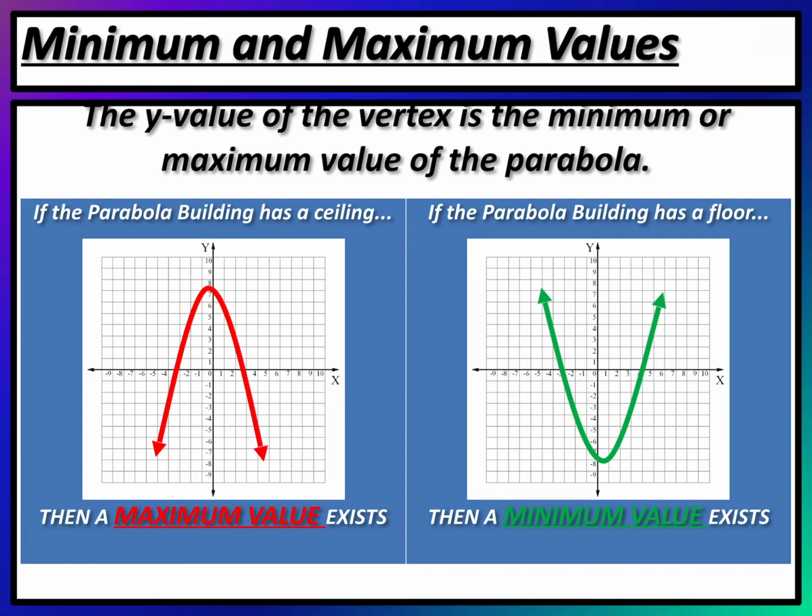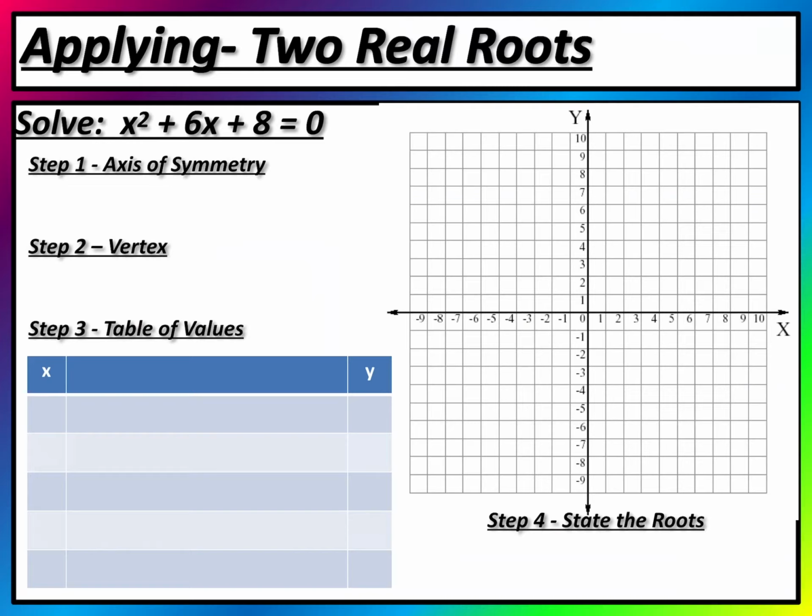On the green parabola, you would have a minimum. The parabola opens up, so the vertex is at the bottom, meaning there are no points that are lower than the vertex of the graph, meaning that's the lowest. Lowest means minimum. And when you state the minimum or the maximum, again, it's the y value, so we say y equals. And we're going to go through all of this, and I'll show you the proper way to state your answer as we go through some graphs.